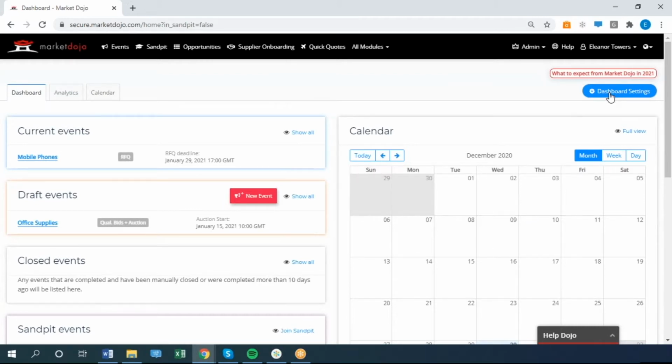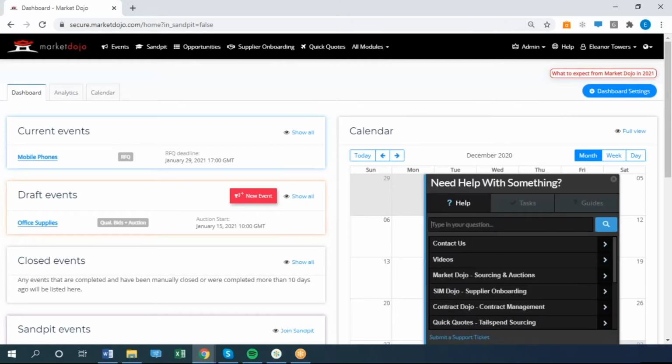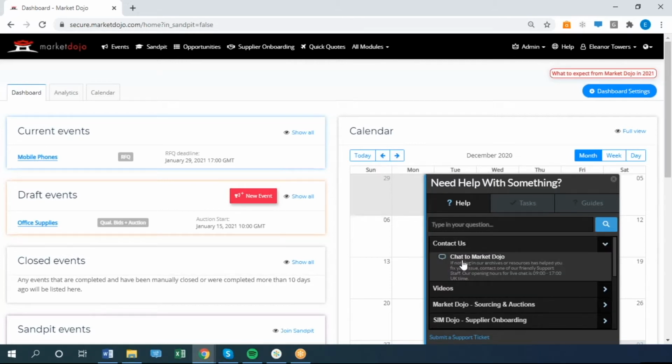Another thing I want to point out before I jump into showing you how to set up a sourcing event is Help Dojo here in the bottom right corner. Help Dojo is our support portal, and in here you'll find a number of guides, resources, videos, walkthroughs, all that useful stuff. You'll also find our live chat. The live chat is available for both you and your suppliers, and you should get a real quick response if you come through this route during UK business hours. If you're contacting outside of UK business hours, this is probably still the quickest way to contact us, but you might wait slightly longer than the few seconds it will take in business hours in the UK.